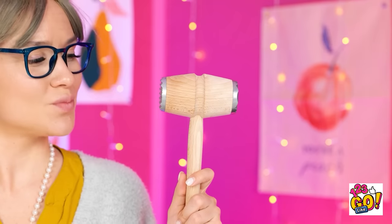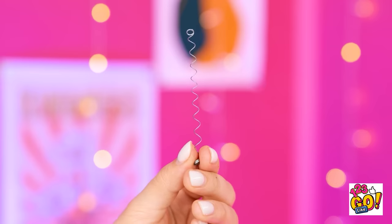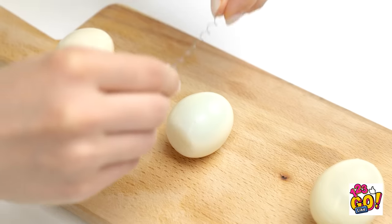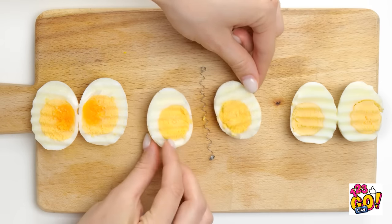There we go. Next, I'll need a clock. Oh, and a mallet. Time to start smashing this clock because I need the bits. There we go. Here's a perfect little spring. This is exactly what I was looking for. Now to use this spring with my hard-boiled eggs. I'll just press the spring through the egg. It'll slice right through. And there we go!